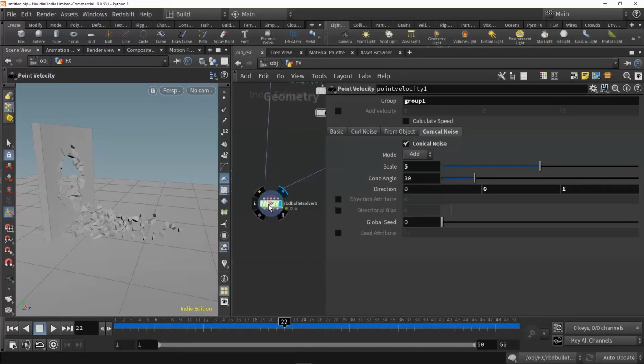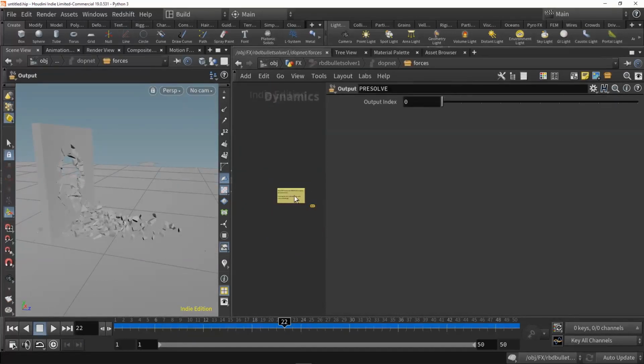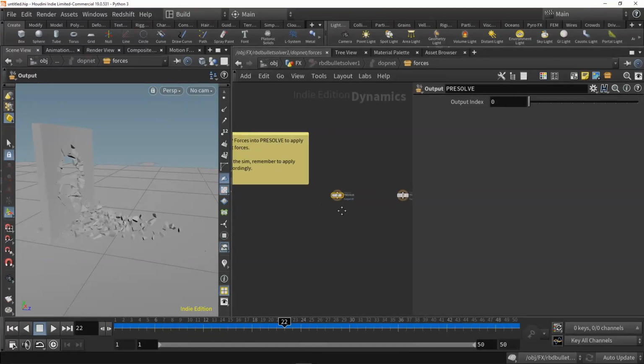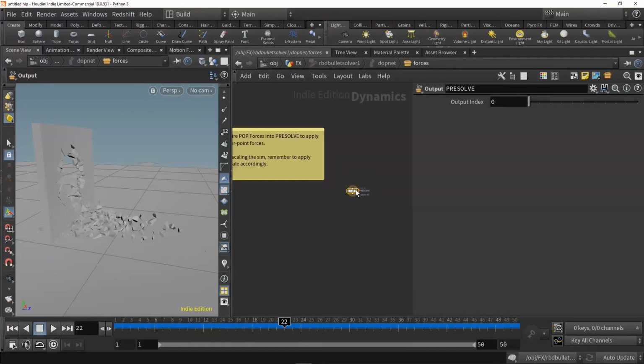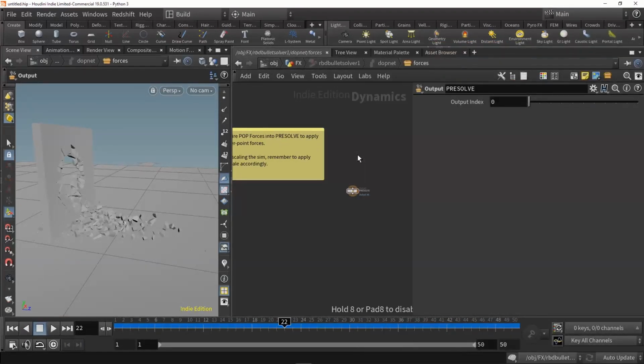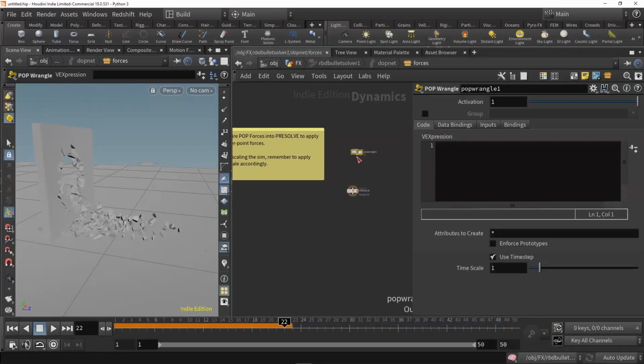For that, we go inside the RBD bullet solver. Inside here, we can add our own forces or wrangle in the pre-solve. We're going to add a pop wrangle connected to the pre-solve. Let's go back to frame 1.